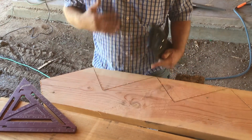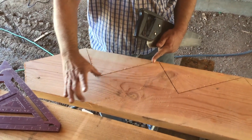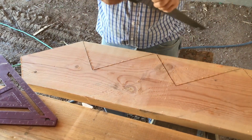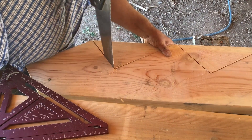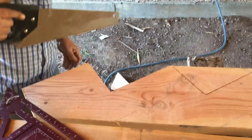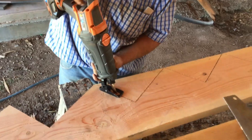When I cut stair stringers, I'm always careful never to cut beyond the line, because this portion of the stringer is the remaining strength — you don't want to cut past it. As a result, the unpleasant part is you have to hand saw them out. I gave up on the hand saw and decided to go to a reciprocating saw method instead.